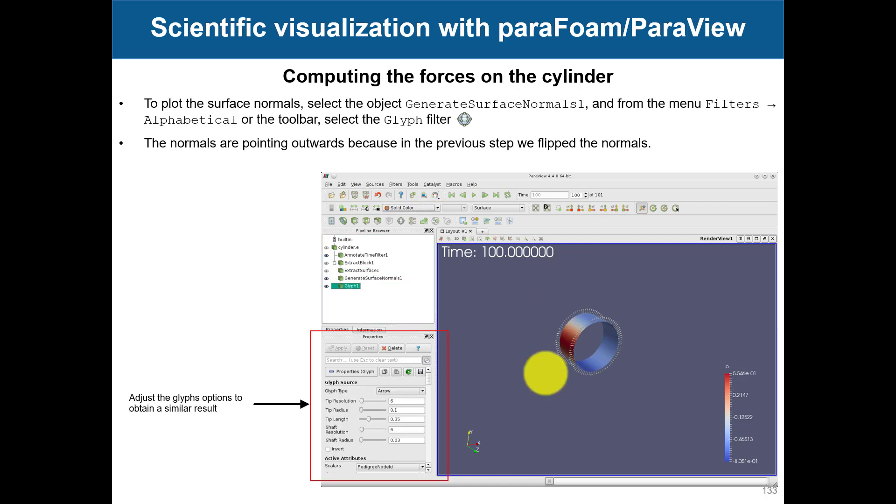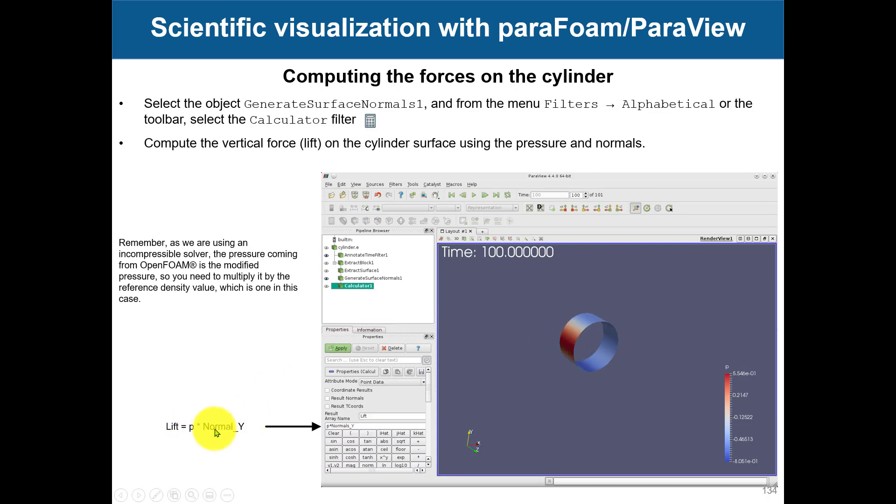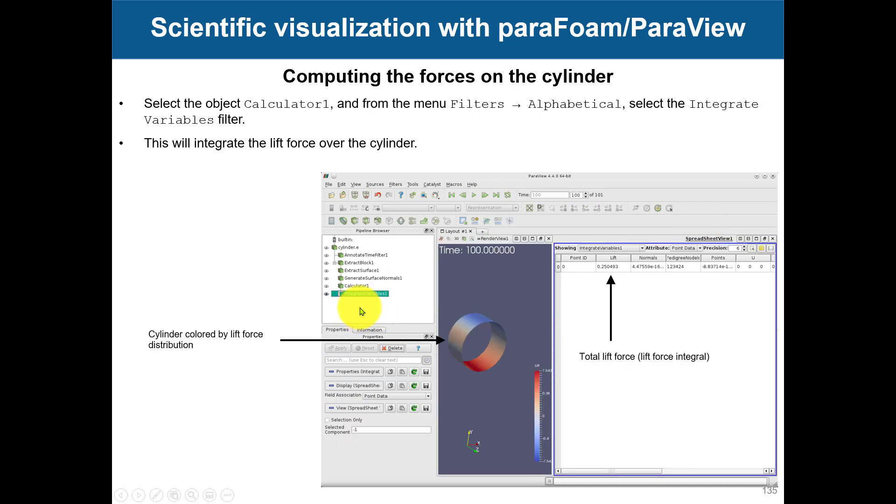I hope you recall the equation that you have the matrix and you have the derivatives and everything. So you need to do all those operations here, the gradients. So it's better to have that information from OpenFOAM. So to compute, for instance, the pressure forces, you need to compute surface normal. So we're going to see that one. So you have surface normal, multiply that by the pressure, and that would be lift. And then you have your lift force. If you want the total force, so here we're not adding wall shear stress, but you want the wall shear stress, just plus wall shear stress that you can have from OpenFOAM, or you can compute it here. But as I mentioned, it's way, way, way time consuming to do it here.